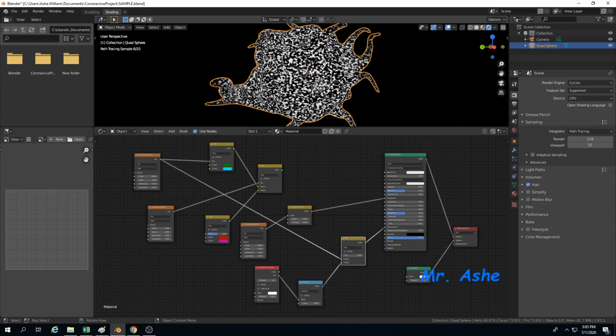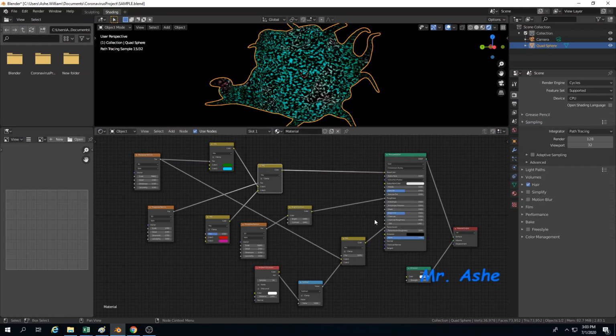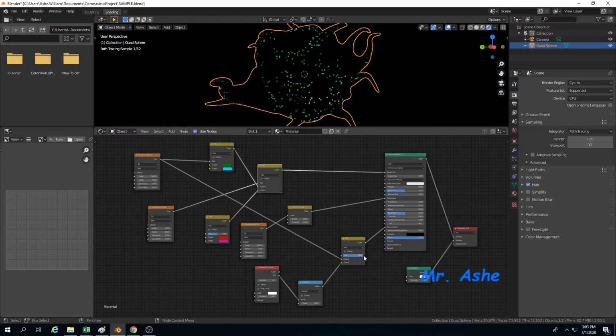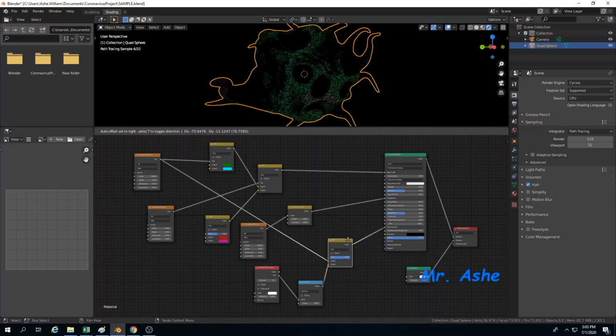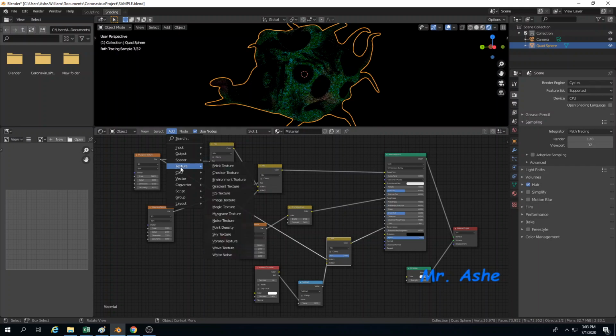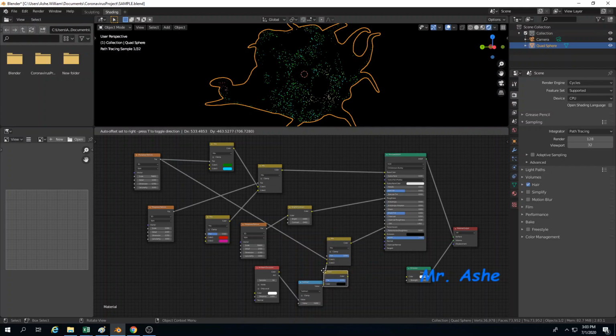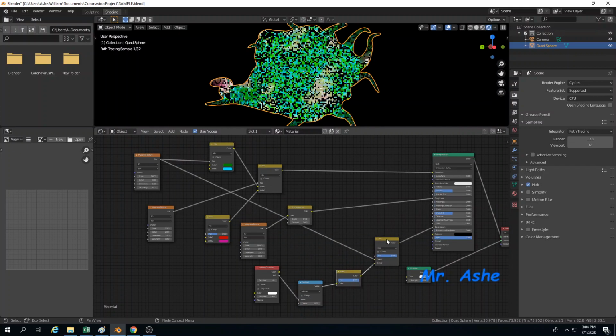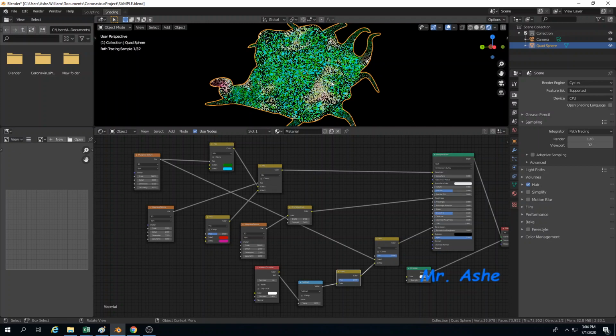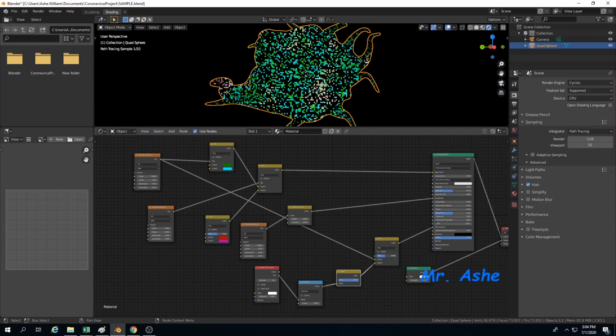Oh, I disconnected color. That's what we need. There we go. Look at the color. And then let's see what that one looks like. Ooh, it's fun. I want to try the invert now that I reconnected color. Let's try putting an invert node into that before we mix it. Ooh. Yeah, so it gives me some brighter areas along with that thing from before. So I kind of like that. There we go.